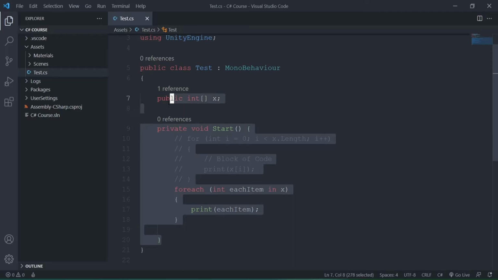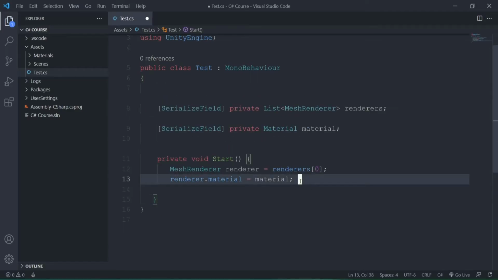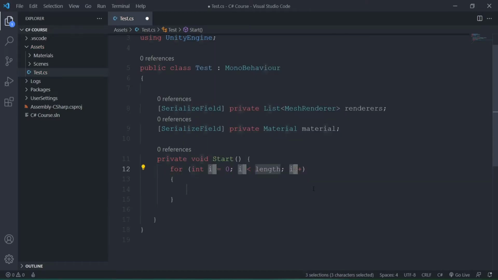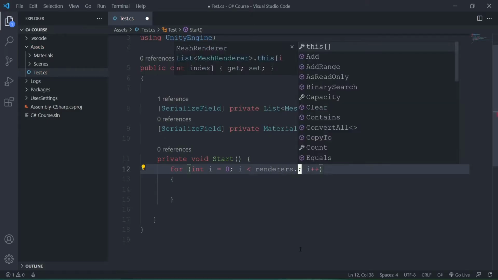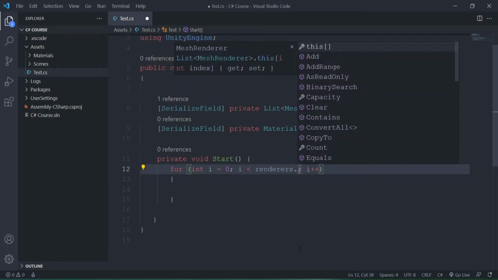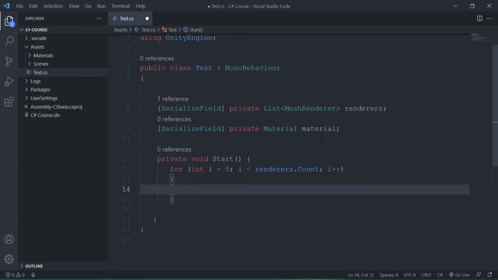Hopefully you understood what is going on. Now we will use both. Let's get foreach out of the way, and we will say length. So length will be renderers.length, renderers.count, sorry, count, there we go. So for each renderer count, then we know how to access them.